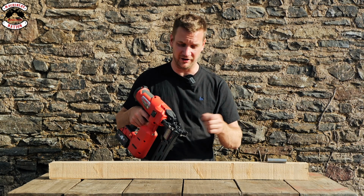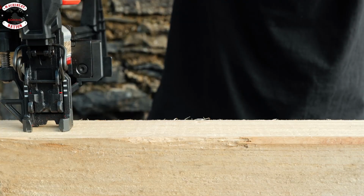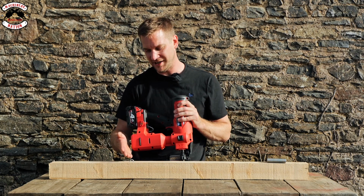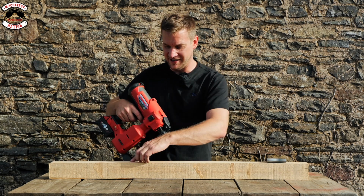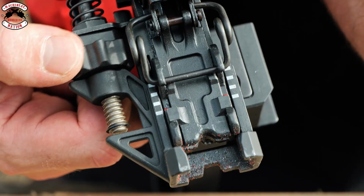So let's say you're putting in mild steel wire and you want the staple to be really proud so it'll still slide through. You can wind that right out and let's pop it in there on that side there and boom. So there we are, you can see it's really proud. You've got about what, a 6-7 mil gap in between that, so you've got plenty of slide. And this is on 40 mil staples, so it's only probably in about 30 mil in total, allowing for the size of the staple.